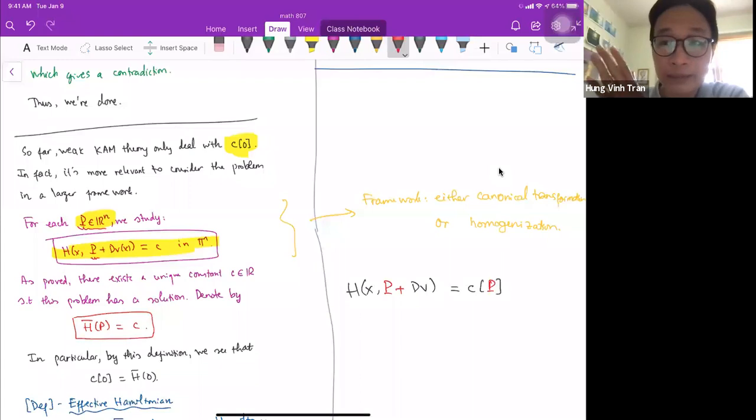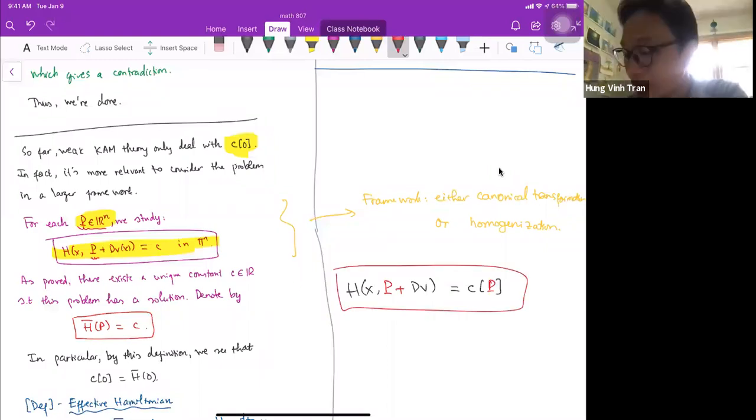And as I said, for weak KAM, people typically only fix big P to be 0 and consider one such problem. From the PDE viewpoint, and also homogenization and numerics, actually it's much more challenging and important to consider the problem for all P. And for numerics, this is typically very hard because computing each of the problems for one P is extremely expensive. And if you do it for all P, for a lot of P's, it's crazily expensive. So yes, so we have this problem, right? It has a unique constant C of P, and surely it's depending on P, right?